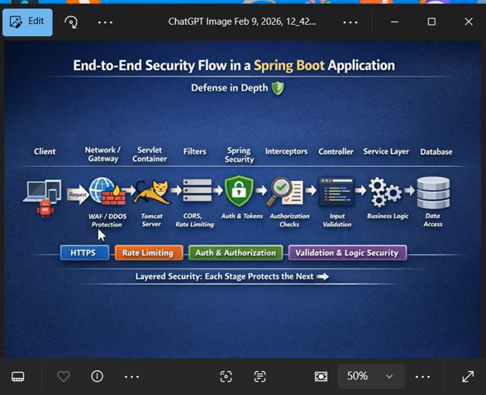So, for example, we have WAF, the web application firewall, which is going to protect against distributed denial of service attacks. Port scanning attacks can occur here.